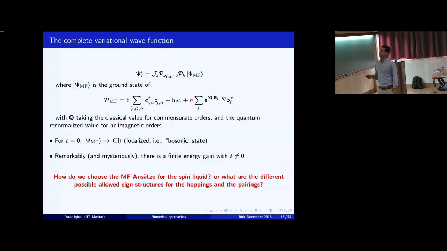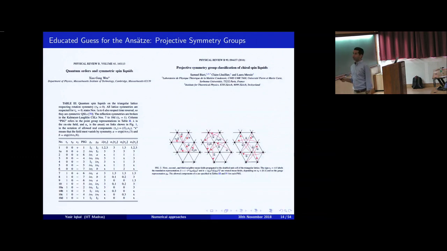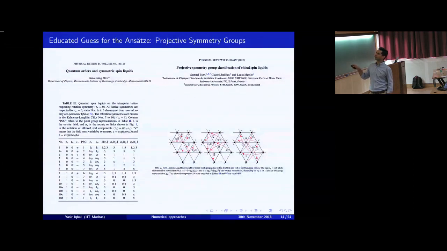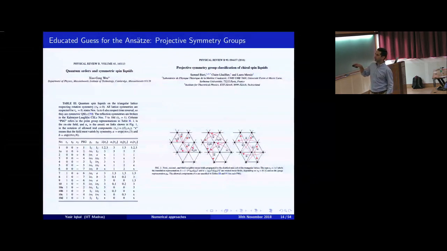The question then is how do you choose the pattern of hoppings and pairings on a given lattice? Fortunately, Xiao-Gang Wen in his pioneering work of 2002, 'Quantum Orders and Spin Liquids,' gave us a prescription: by exploiting the SU(2) gauge symmetry in the fermionic representation, you can systematically classify and enumerate how many different spin liquids there are and what are their sign structures. For the triangular lattice, respecting all lattice symmetries and time reversal, you get spin liquids numbered one through twenty with specific allowed and forbidden bond amplitudes — nearest-neighbor, second-neighbor, third-neighbor real hoppings, real pairings, imaginary pairings — based on the projective symmetry group (PSG) classification.